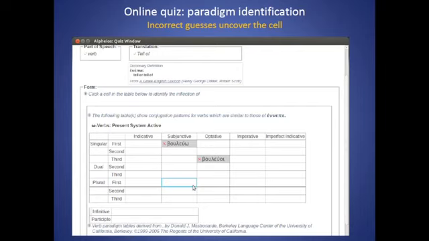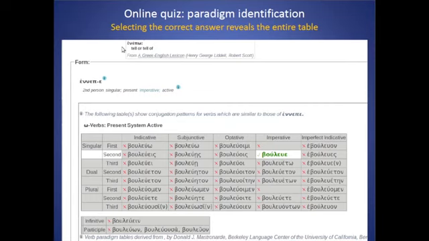So if the student clicked on optative third person, he's being told, no, this would be X form. If the student actually clicks on the right form, which is here, as you can see, we matched it with the paradigm, so we matched epo with that. If you click on the right cell, it uncovers the entire paradigm, which you can then study at your leisure.